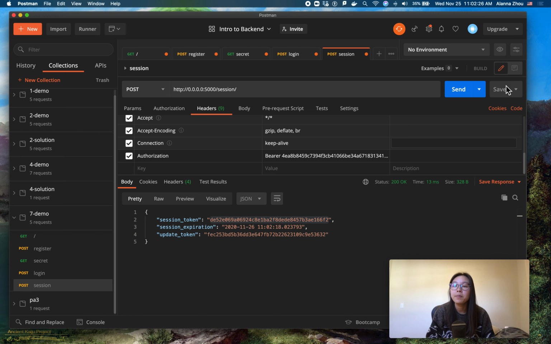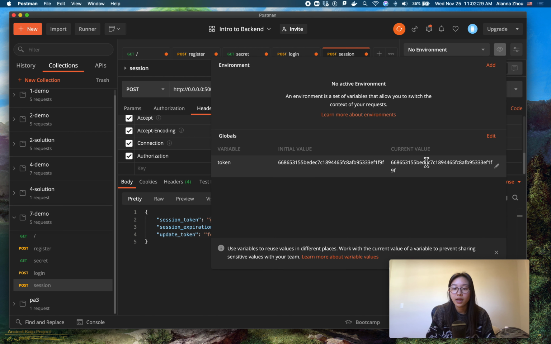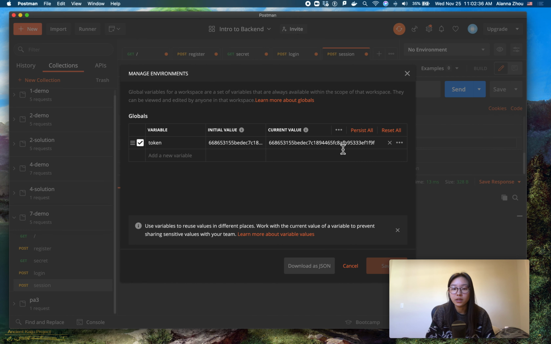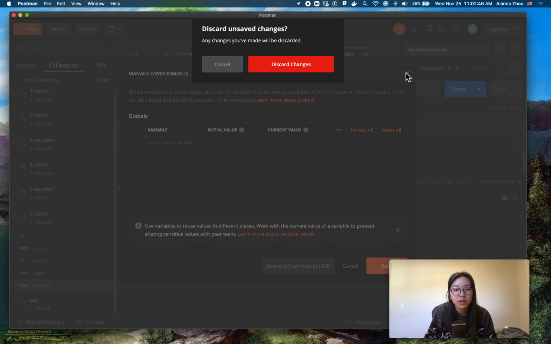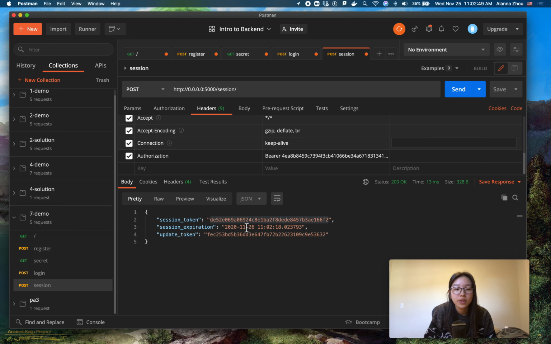So let's copy that, and let's go to our environment. And let's update this so that if we do make future requests, this will be updated. So if I do token, sorry, this is a bit buggy. Okay, so I think my Postman's a bit buggy, but you guys can definitely use this. Because this is just a demo and we're not going to be making any other requests to the backend besides authorization endpoints, it's not necessary that I have these in global variables, but only because my Postman is buggy. You guys should be able to do that.